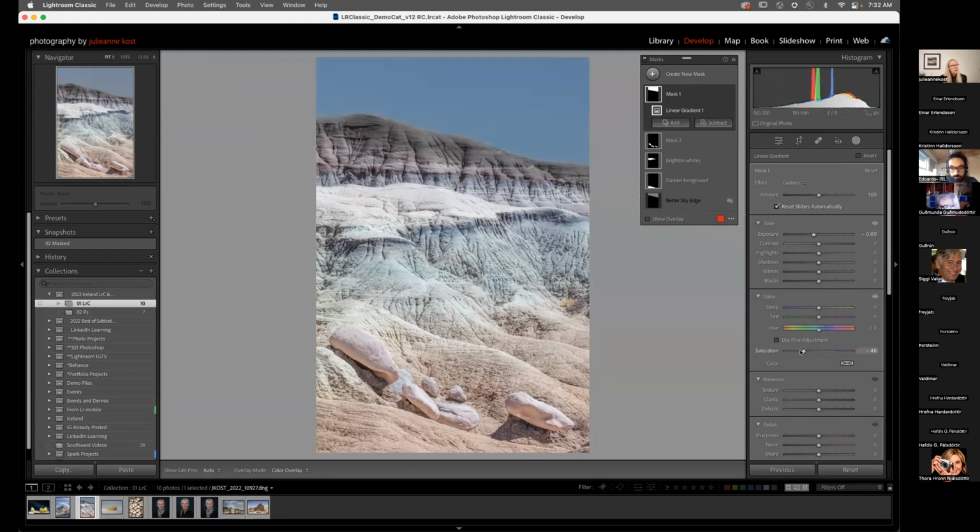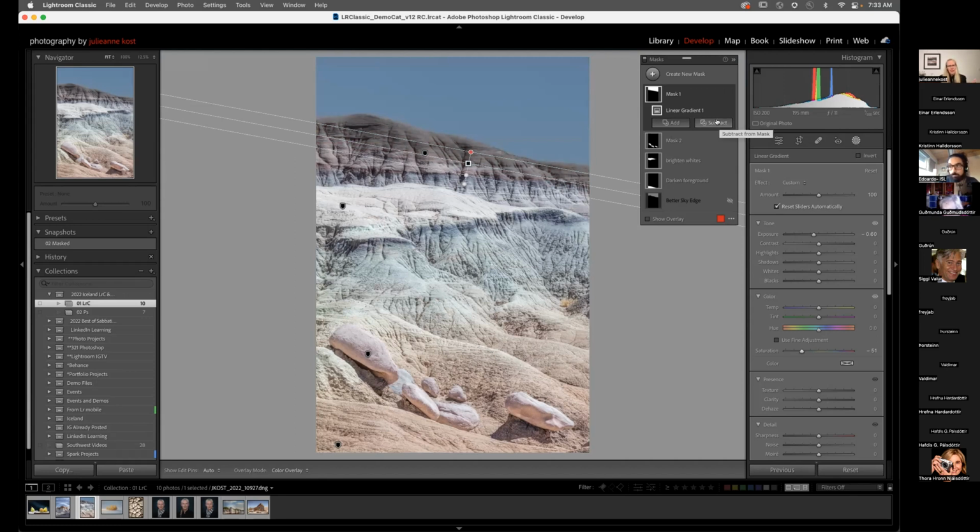And that might be a little bit too much. I want a little bit of blue in there, but it's darkening down the mountain. And the problem is if the adjustment is also affecting the mountain, then obviously I don't want that. So within this linear gradient mask, I only want it to affect the blues. I don't want it to affect any of the other mountain area, but I can't add it because it's already including the blues. I can't subtract it because that would do the opposite to get rid of the blues.